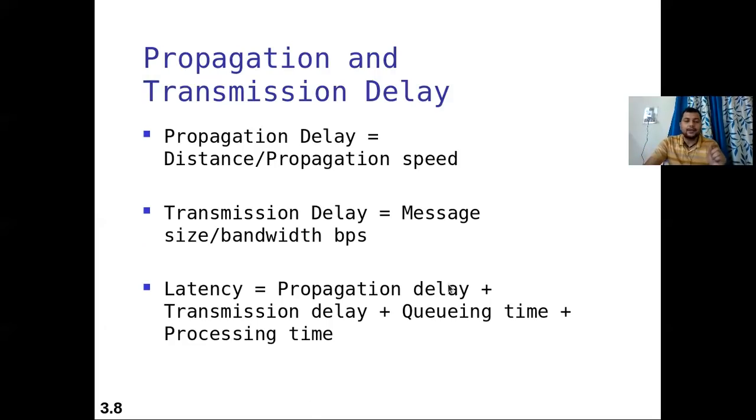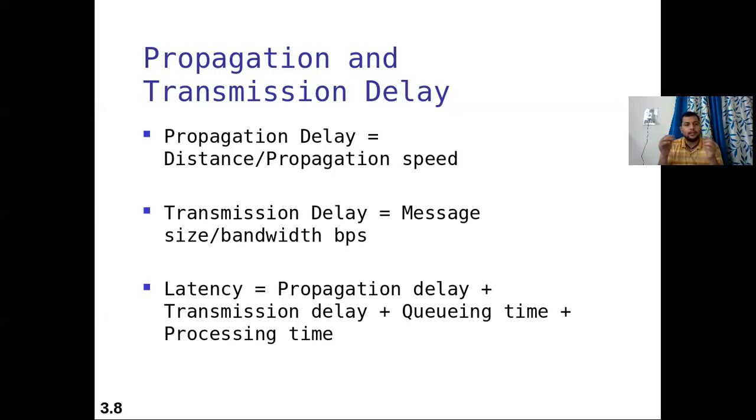Every channel comes with its capacity, the maximum transmission capacity: how many signals you can put over a wire in 1 second, in terms of bits per second. That is called bandwidth, bits per second. What is the maximum bandwidth of your channel? And depending on the message size, if the message size is L number of bits, in one packet there are L bits, and you have to calculate its transmission delay.